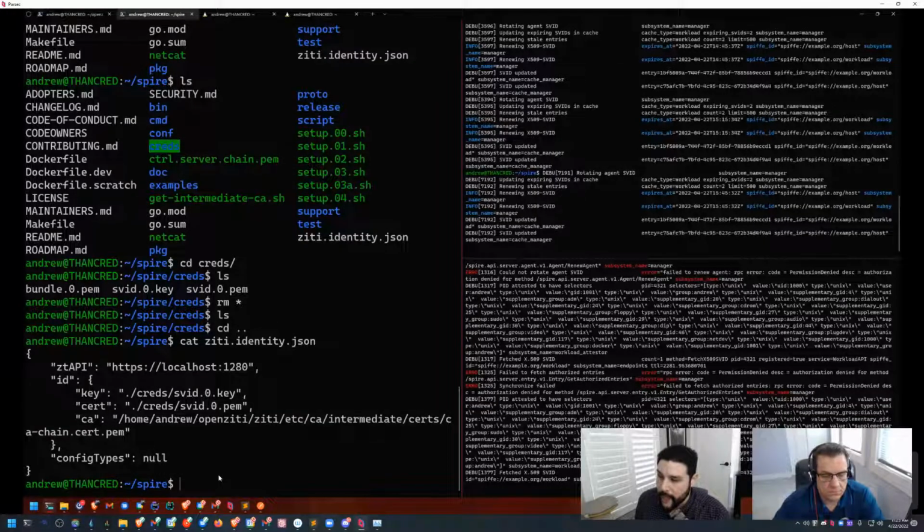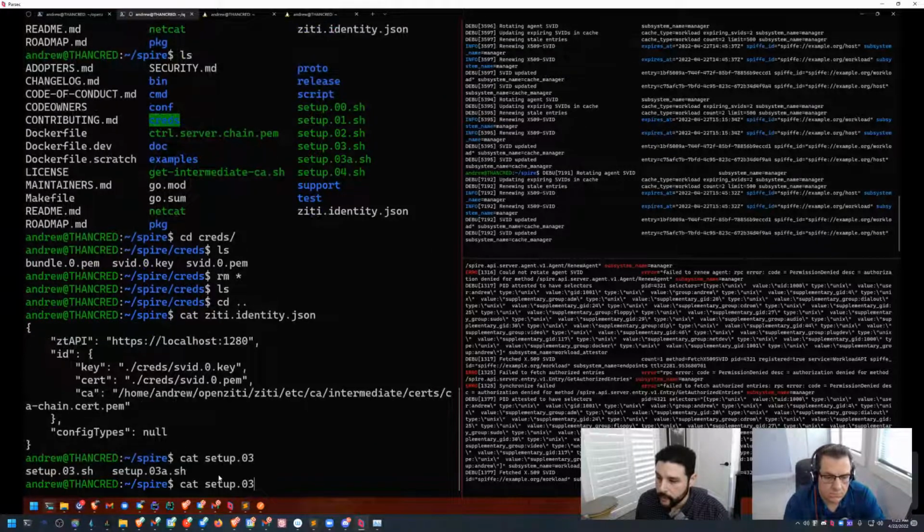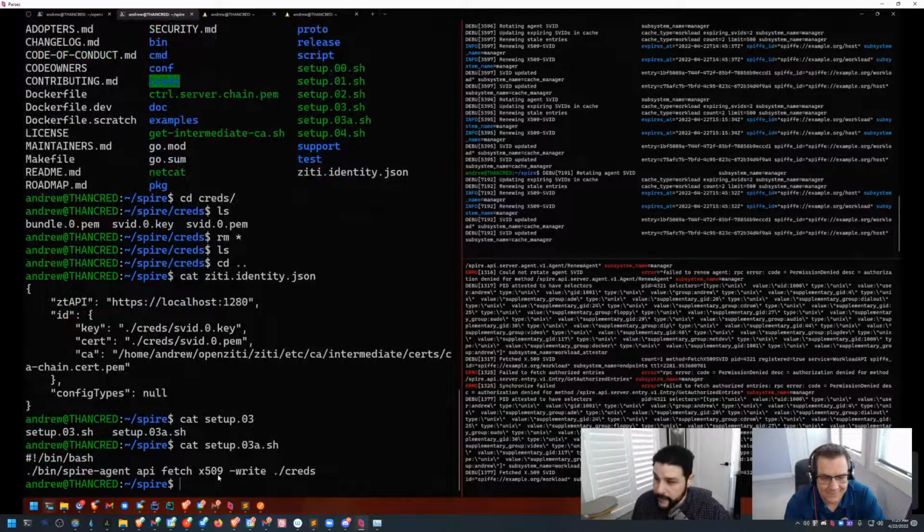So in order to get those back, we actually have to invoke the workload API. If you are developing this yourself, they do have CLIs that you can embed in your own applications if you would like to invoke the workload API natively, so you don't have to run a separate script. If you want to run a separate script, that is completely up to you. For my demo, it's pretty easy. This is the command: spire-agent api fetch. We're going to fetch an X509 certificate. By default, it doesn't write them anywhere, but I'm going to write them to the creds folder.